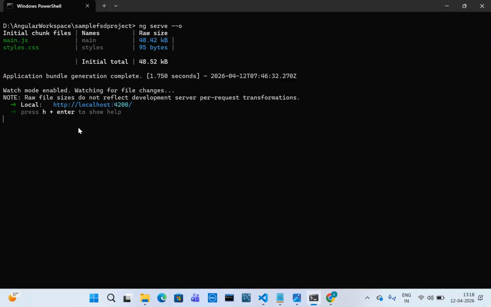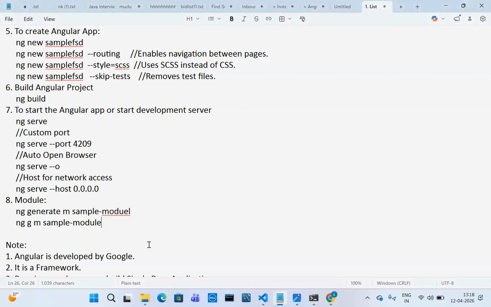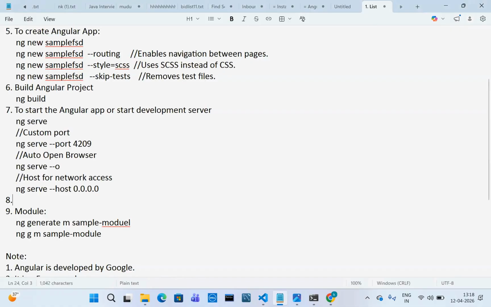So now our application is running, right? If you want to go back, you need to use Control C. Let's add an 8 point.